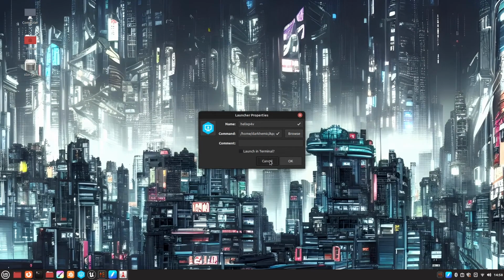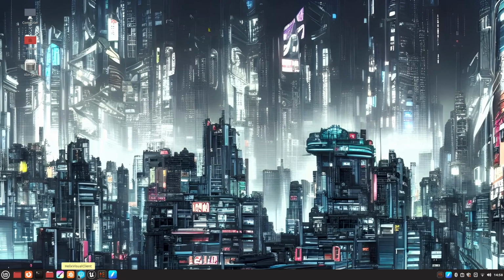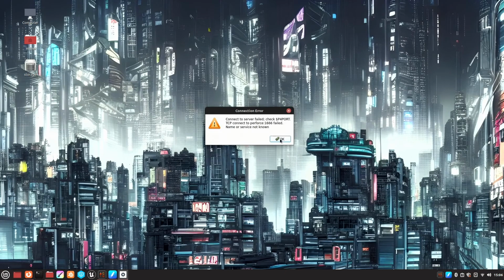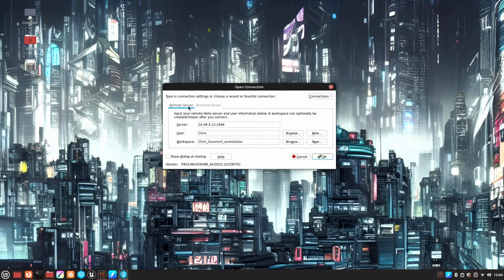I already have an icon made and I have it down here. Click on it, and for me, it opened up. All right, it does work. I didn't have to install anything. It was an issue with my not being connected to VPN. You should get a box that pops up like this. If you want to see it every single time that it wasn't popping up, go ahead and click on this and it'll do its thing.